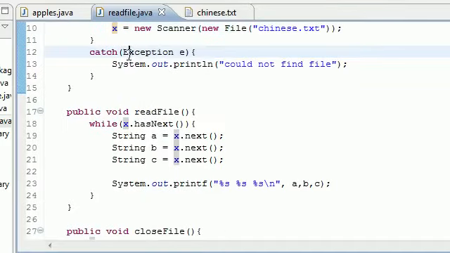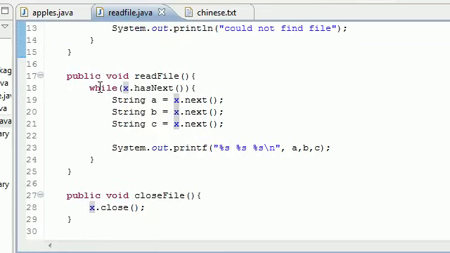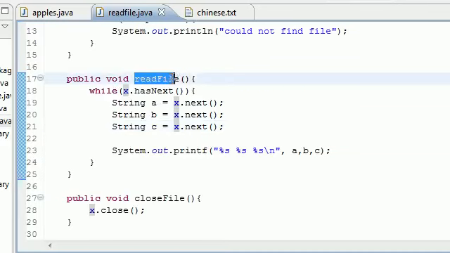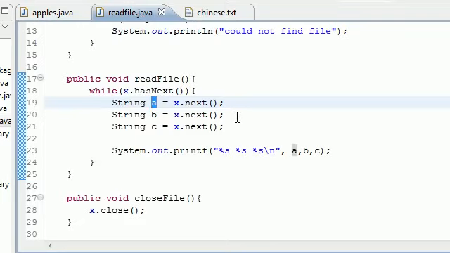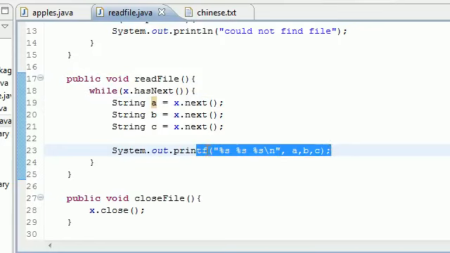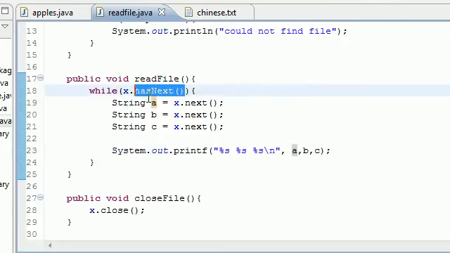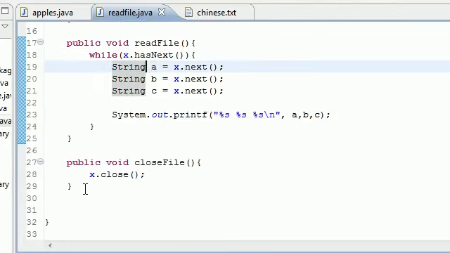This error handling is here because we programmed it awesomely, and we don't need error handling because we don't have any errors. And now we made a method to read the file, or pretty much read the data in the file. And how we did this is we pretty much set variables equal to each one of these items, or words, or strings, choose your word. And then when we got 3, we printed it out on the line, and then we got a new line, got 3 more, printed it out, 3 more, printed it out, and it does that until it reaches the end of the file using the hasNext function. And last but not least, we close the file because, you know, it's just good programming.